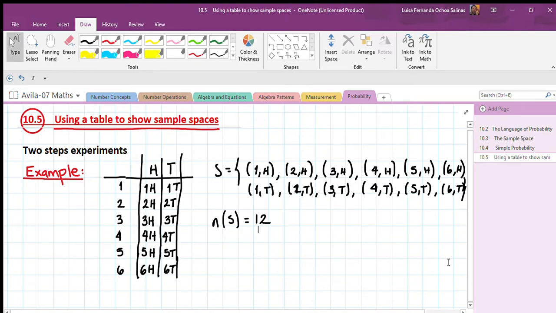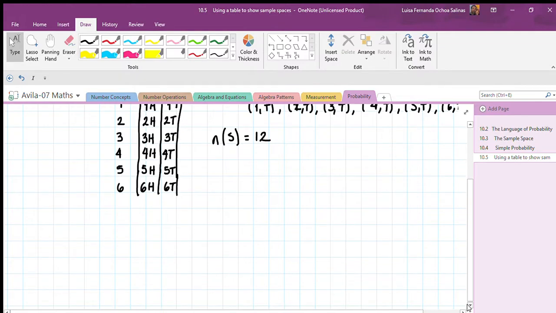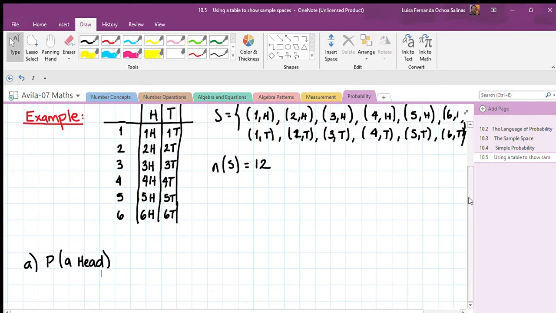Okay, so now let's do some examples. Some exercises here. What is the probability of obtaining a head? I'm going to do this with different colors. If we say heads, all of these ones, agree?